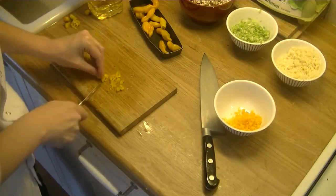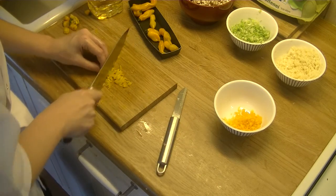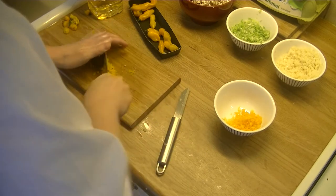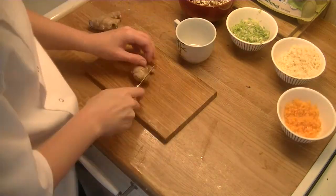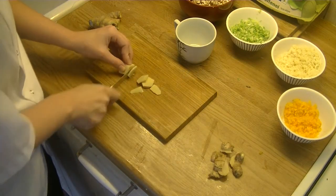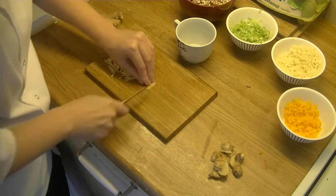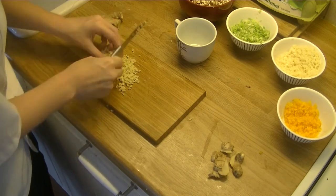When it comes to chili, you don't have to add any, but I find that I really like the spicy flavor, so I cut it really, really small so that it blends well and you don't end up with one gyoza that's really spicy and then one that isn't. So just be really careful with this. For ginger, you just want to cut the outside off first, then slice it into little bits, stack them, slice into strips, and then chop — I find that's a lot easier, especially if you don't have sharp knives.